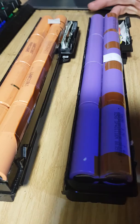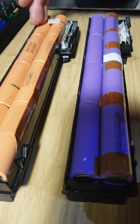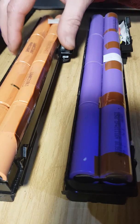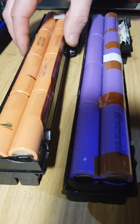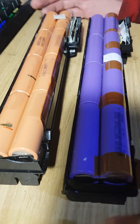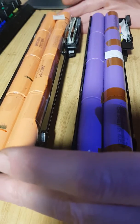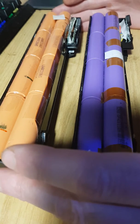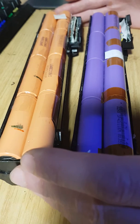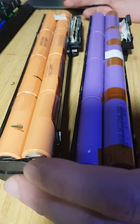And a lot of people, for instance, when one of these cells packs up in a pack, will change it with a random other cell from another laptop battery pack, and it works. But there's a massive danger to it. I don't think people understood, and this has not been covered in any information that I can find on the internet, in any YouTube videos or information as such.